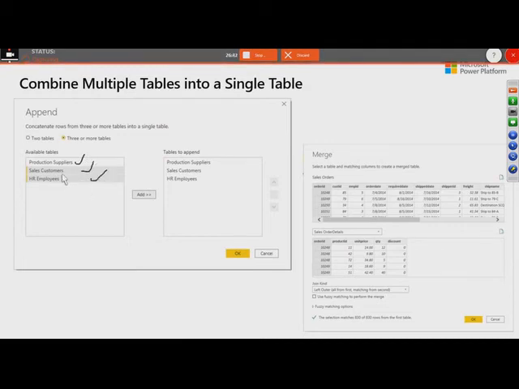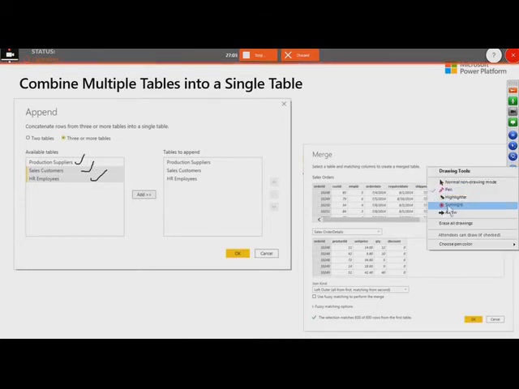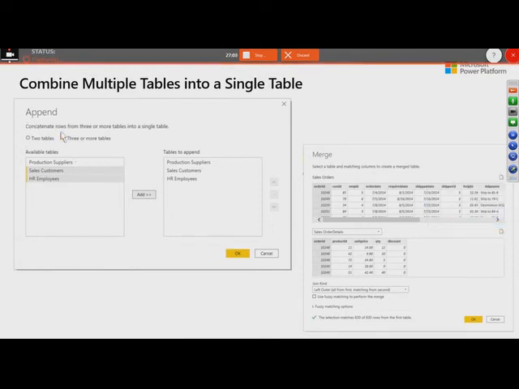Or you have table one production suppliers, sales customer, HR employee, and the columns you have here are similar to the columns you have in this one. You can actually combine the rows of data from this one and this one into one. So that is talking about append. So the keyword also matters. Understand the keyword. Append is concatenating rows. That means joining rows together, copying out the rows from one table to another table.